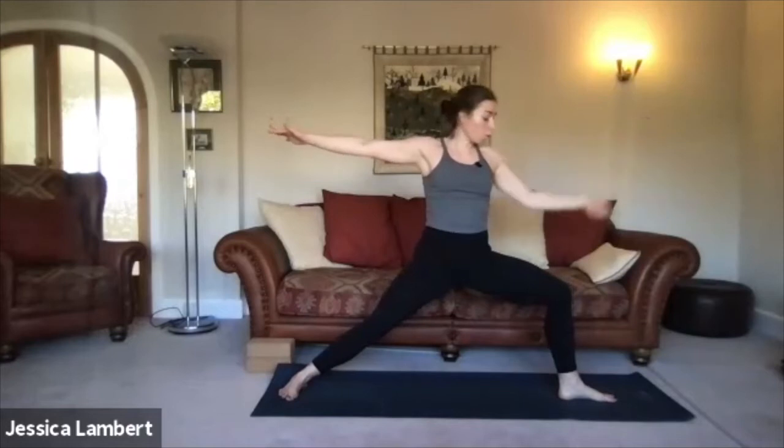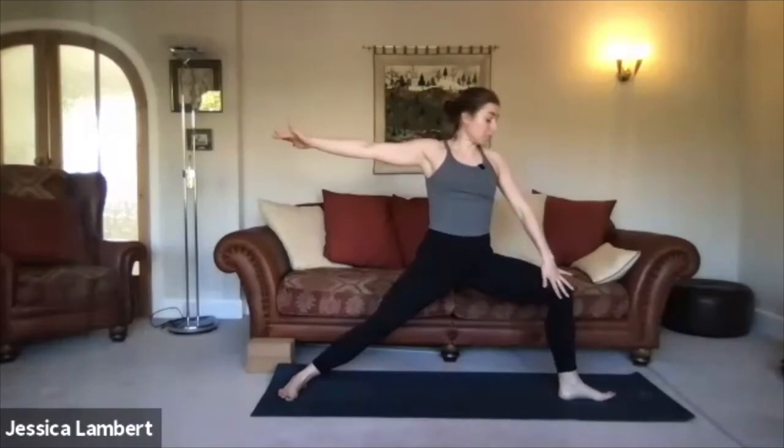And look to your left knee a minute. Can you see your left big toe, or is your left knee falling in? If it's falling in, pull it back out so you can just see your left big toe.